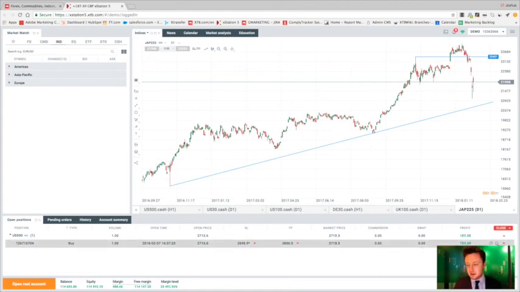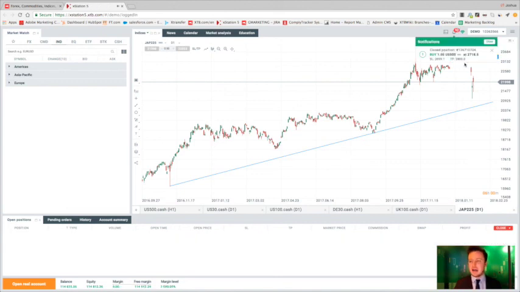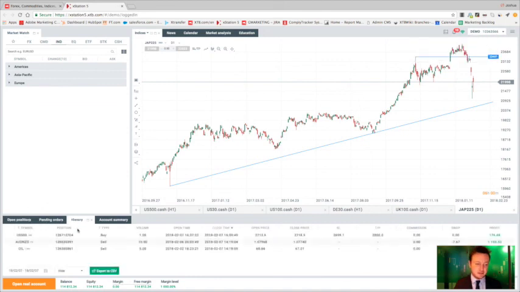If you want to alter the position, you can use these here, so you can reverse the position, double up on the position, or just close the position. For now, we'll just close the position here, and you can see there it pops up. And if you want to look at your previous trades, you can go on history, and it will fill in with your previous trades, telling you open time, close time, and you can review your trades, see what your stop losses were, see what your profits were, etc., or your losses.